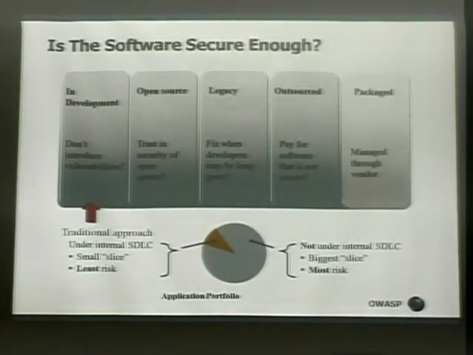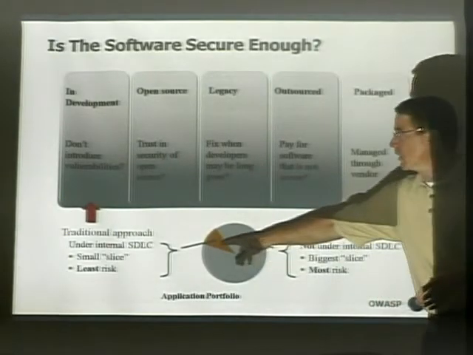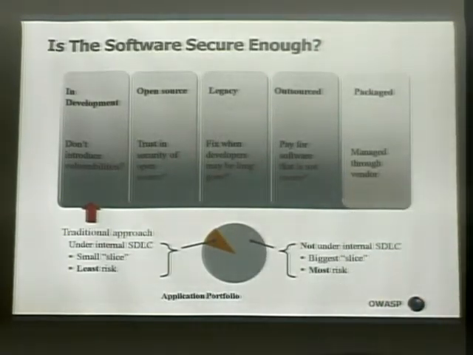Remember back on slide 3, where I said it's not completely about your developers, right? You don't want to fall into the trap of thinking that all of your source code is built by your developers. You have source code coming from a variety of places. The actual slice that's coming from your in-house development is probably pretty small. You're probably using a lot of open source software. You're probably using a lot of legacy software.